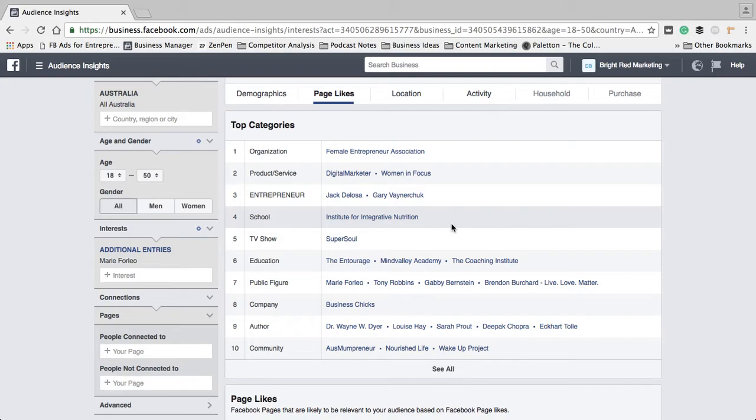So you might sit there and go, okay, well, I know my people really like this. But when you start to narrow that down and you really want to get clear on who your target market is, it can be cool to come into something like this and go, okay, well, I hadn't really thought about that, but maybe I want to target people that like Marie, but they also like Deepak Chopra. So you can really start to segment down your market.